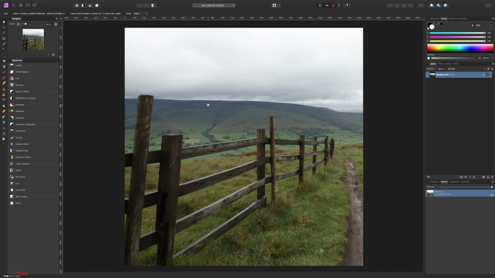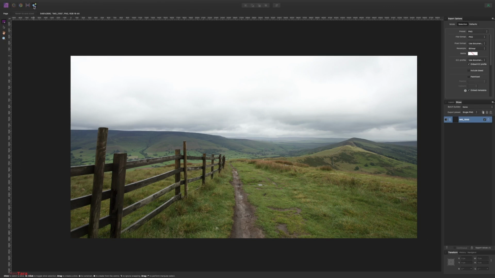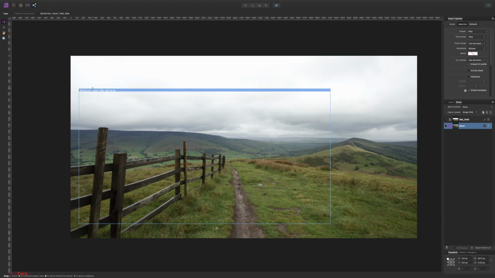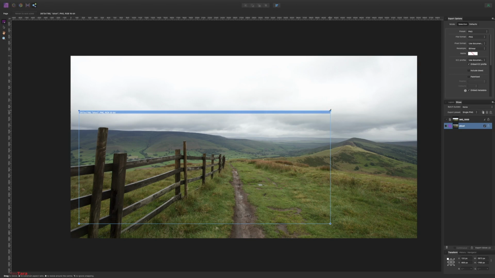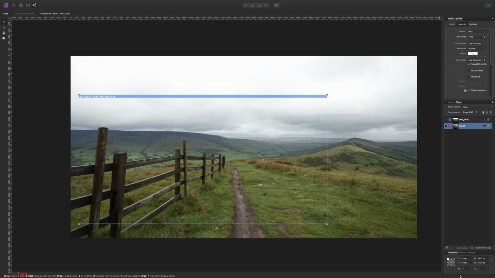Another way you can do this, it's not literally a cropping, mostly it's an export of a slice. So basically you can slice your image. Let's say you want to export this bit. You can create a slice from the image, but this is not going to give you the same flexibility. You don't have the custom ratios, you just have the pixels that you want to export here. But it's an option as well, so you can export the slices. And that should be it. A quick way to crop your image in Affinity Photo.